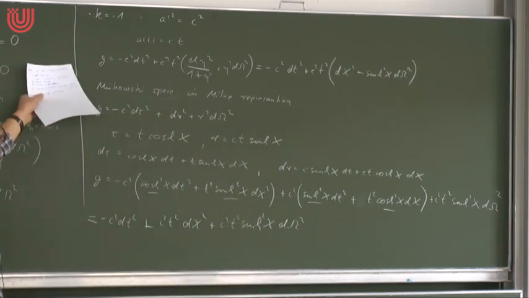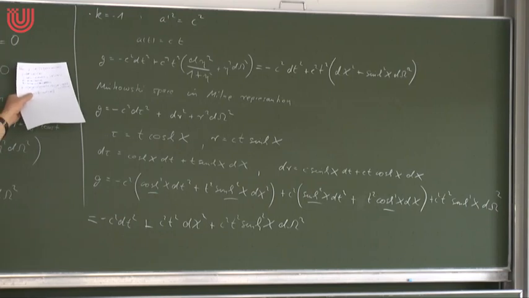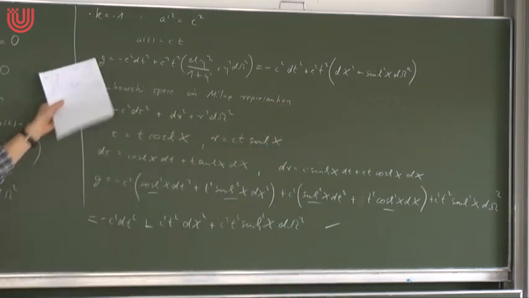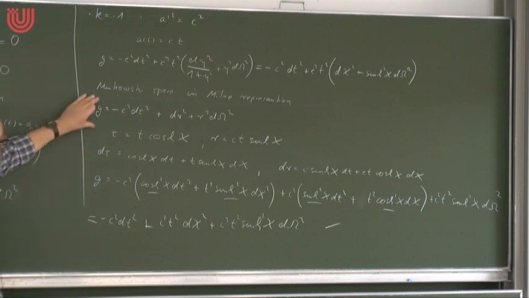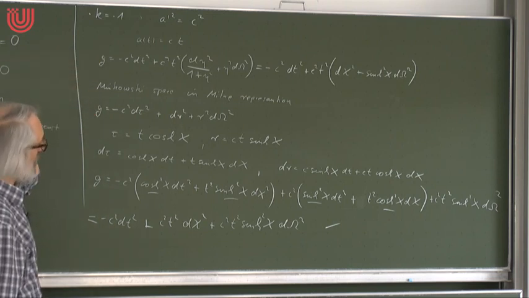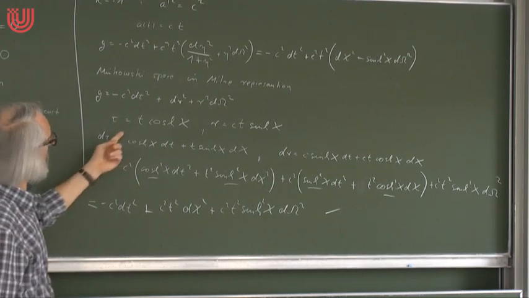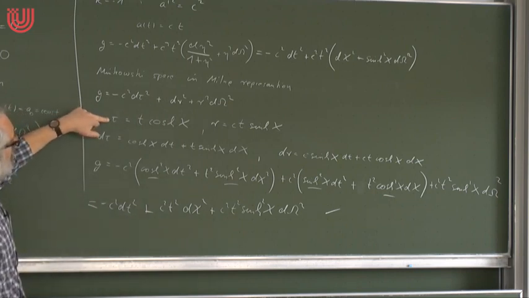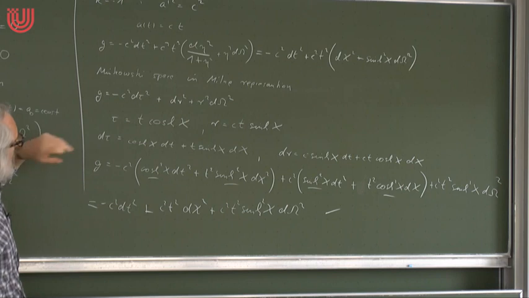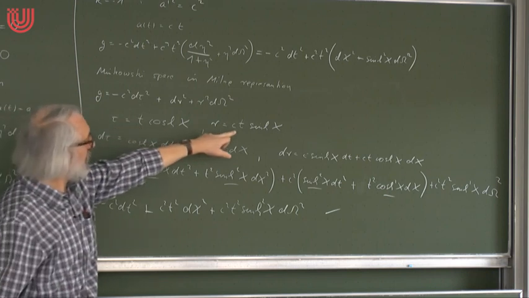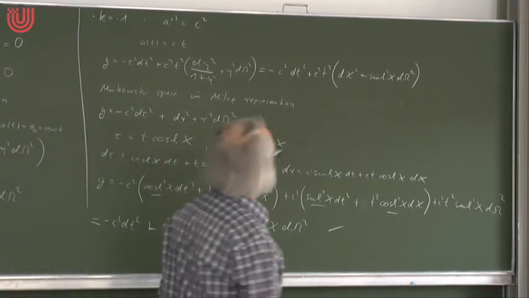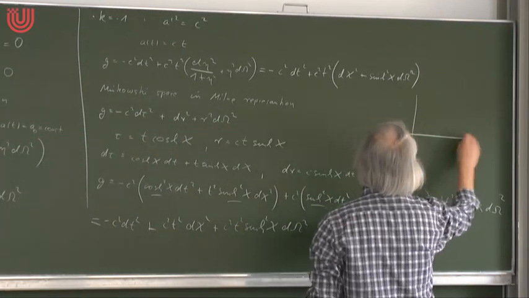And if you compare with this expression, have I done it correctly? Yeah, I think everything is fine, right? So this is in fact the same metric which we have found here. So it is indeed Minkowski space. It is Minkowski space, but in these new coordinates. And yeah, these coordinates do not cover the whole space. Because you see that something goes wrong as t becomes 0, because this coordinate transformation becomes bad if t becomes 0. Then it's not an allowed coordinate transformation.